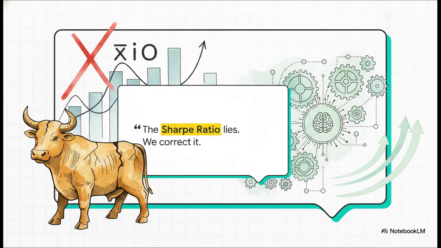The Sharpe ratio, corrected. I mean, talk about a provocative hook, right? If you're familiar with finance, you already know the Sharpe ratio is basically the golden calf of risk-adjusted returns. But the source material from Apex drops this truth bomb right out of the gate. Standard backtests often just show lucky curve fitting. Every single time a researcher tweaks a parameter to make a past chart look just a little bit better, that standard Sharpe ratio artificially inflates. Basically, it lies to you.